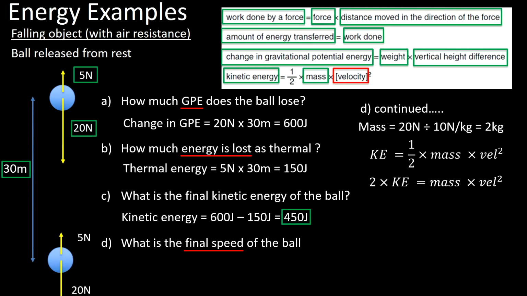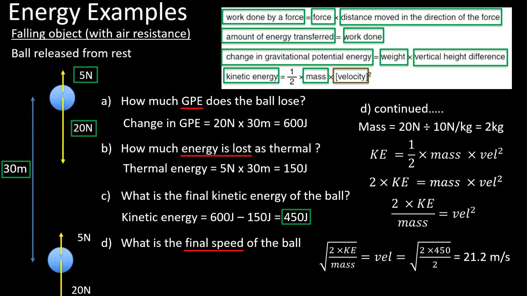That gets rid of the half on the right-hand side of the equal sign and gives me 2 times kinetic energy on the left-hand side. The next thing we want to do, because we're trying to get velocity on its own, is to get rid of the mass from the right-hand side. In order to do that, we need to divide by the mass, because we've got mass times velocity. If we do that, we get rid of the mass from the right-hand side, and we end up with twice the kinetic energy divided by the mass on the left-hand side. And then the final thing to do is to get rid of the squared, and to do that we do the opposite of squaring, which is taking the square root. And you've got to remember to take the square root of the entire other side. Okay?